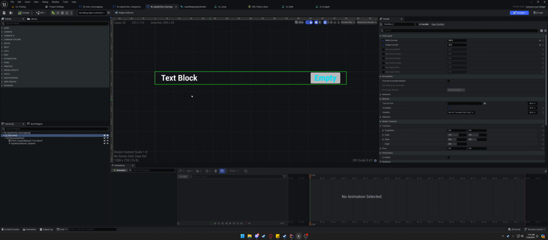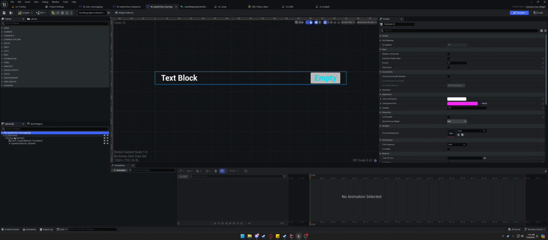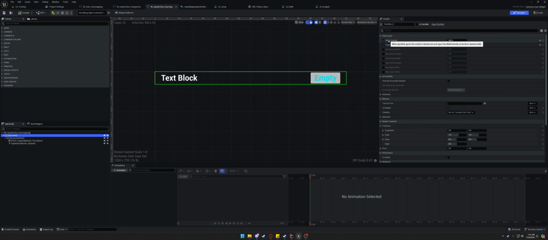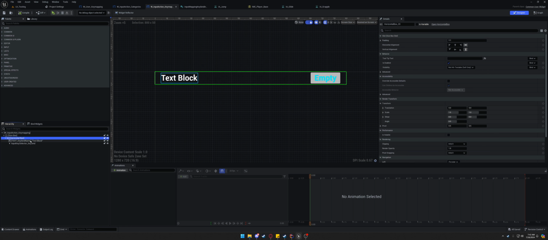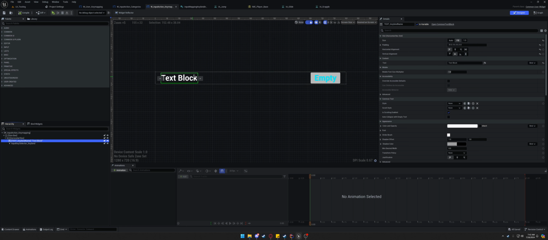Okay. So this is just a basic implementation. I made a size box. I overrode the width and the height, so 850. Then in the size box, I put a horizontal box. Horizontal means they stack from left to right. And then I added a text box.